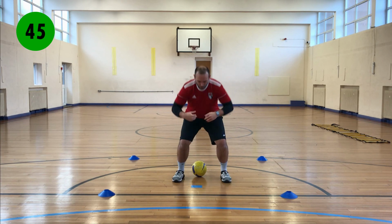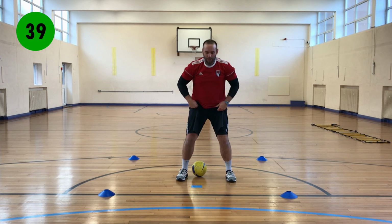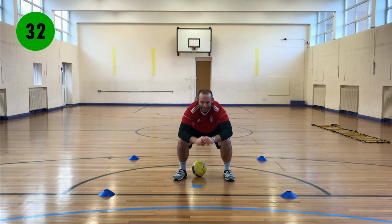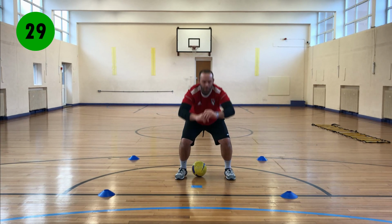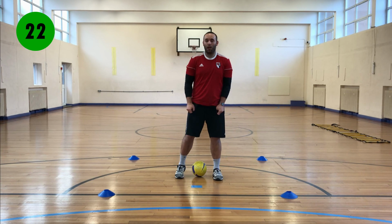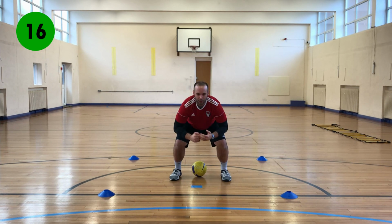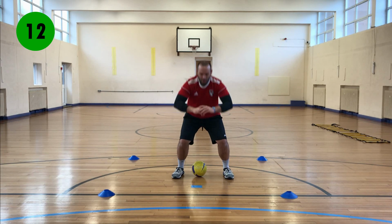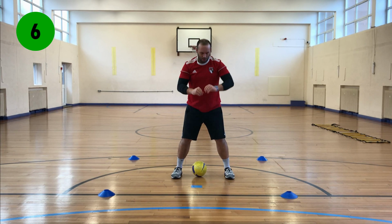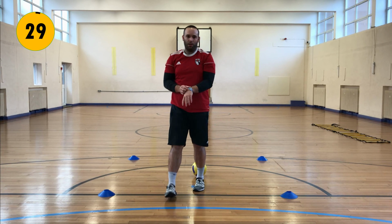3, 2, 1, go. Going low and then up. You can land like this and then squat down. Or if you want to test yourself, you can land into another squat. Nice and low, get your bum towards the football. You've got 20 more seconds. We want to see an explosion into the air. 10 more seconds. Remember, you can either pause and then squat or straight into your squat. Last one. Good, well done.